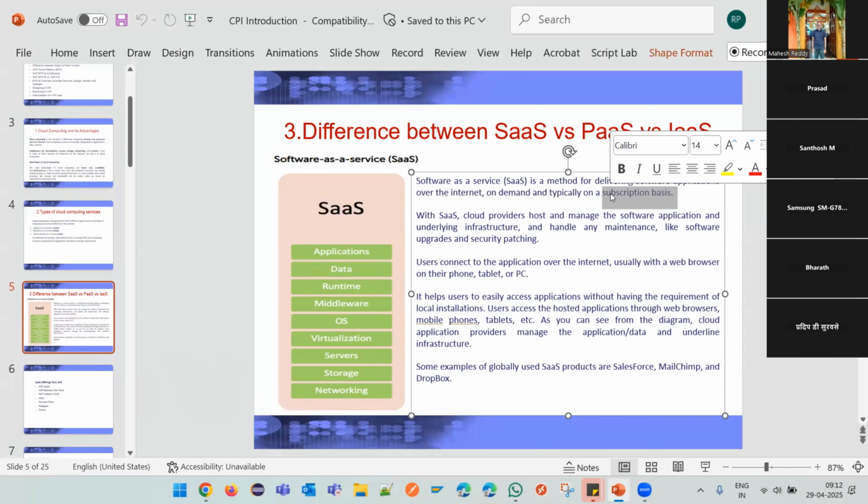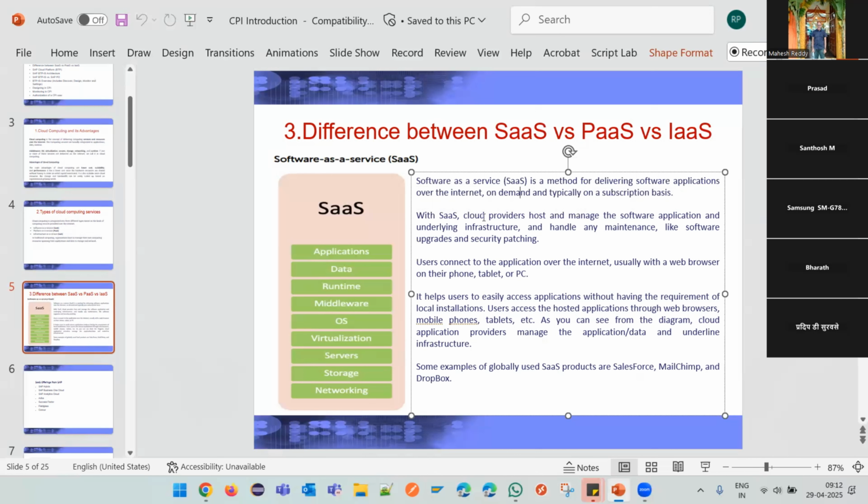Just like some real-time examples, Amazon Prime services. You need to subscribe to Prime and make use of it. And if it goes to Netflix, yes, you need to subscribe. Likewise, there are different applications, and with the help of a subscription only, you are going to use them. At the same time, there would be different levels of subscriptions based upon the usage. Likewise, SaaS is a method of delivering software applications over the internet.